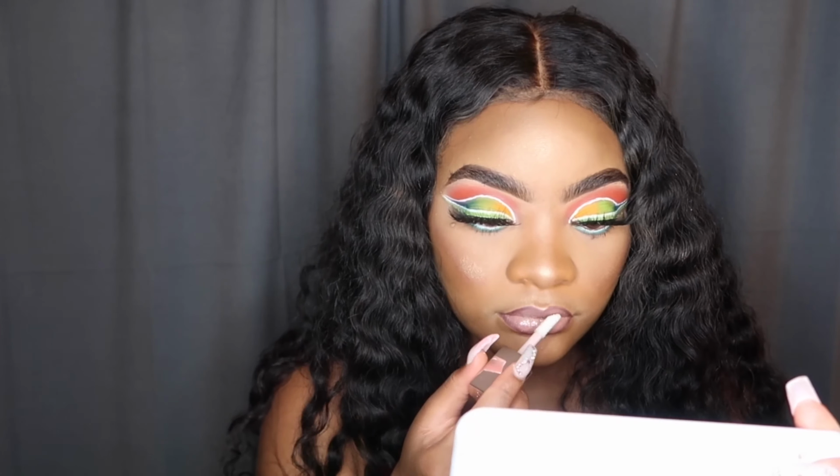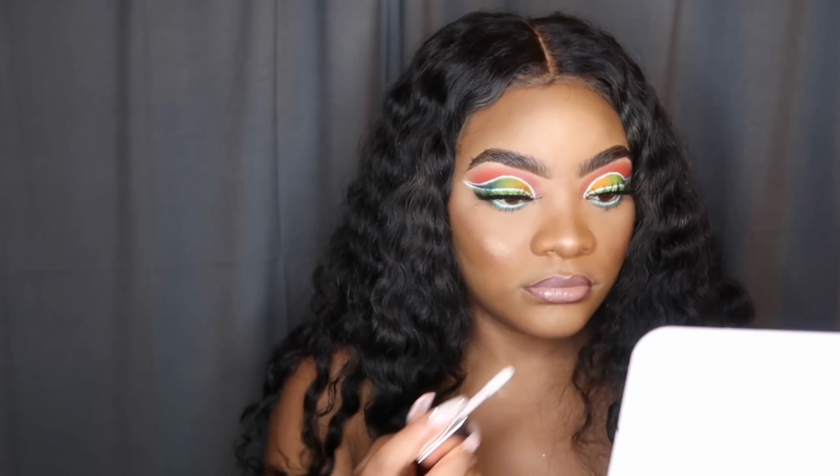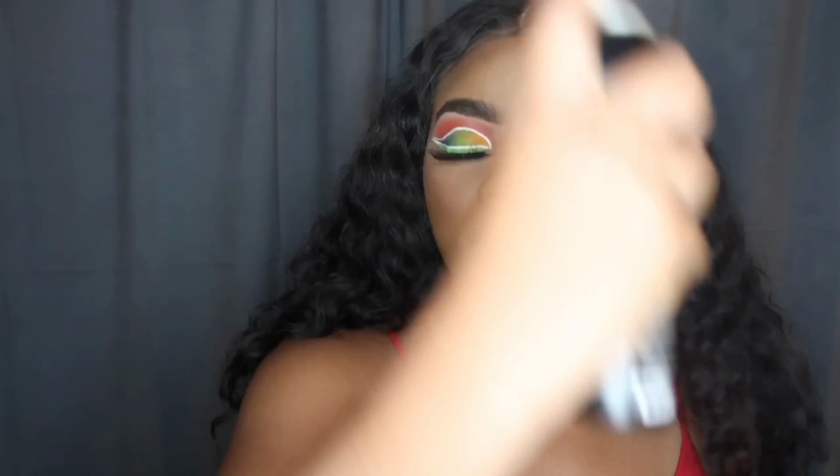And I'm also adding my new fave, the Fenty Beauty. It's called Diamond, I believe. Diamond Baller, something like that. But yeah, it's the clear glitter one. Now I'm all done. Spray. And this is the final look.